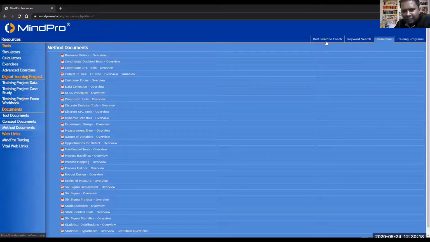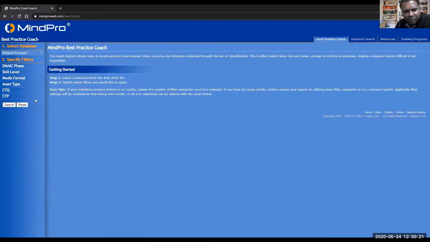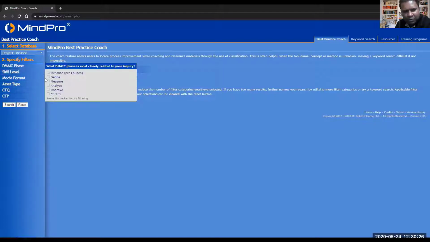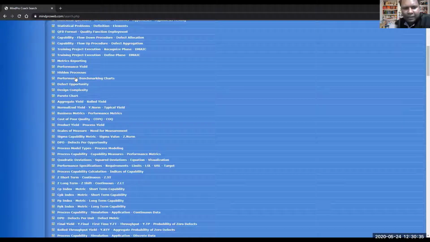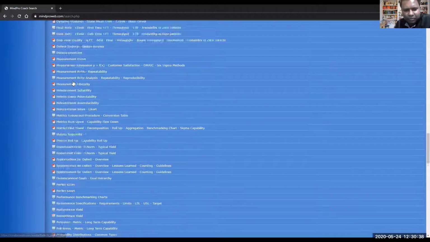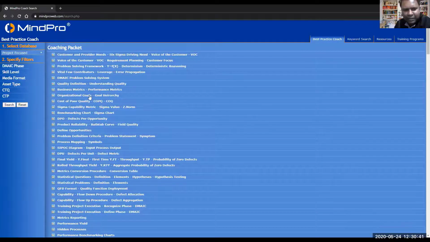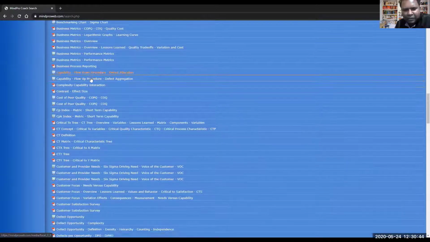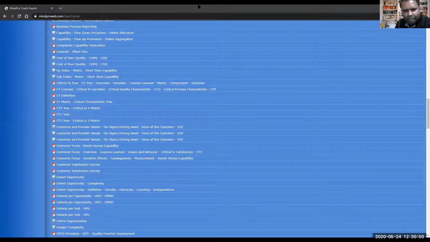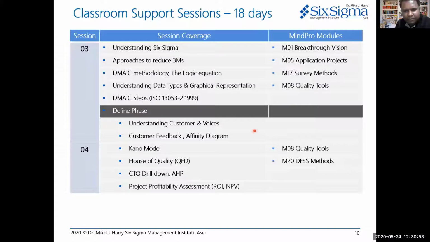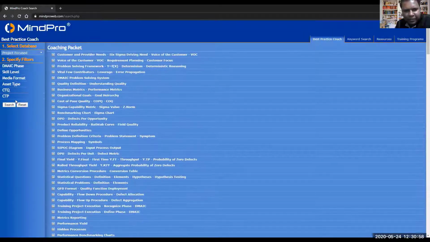And also there is a section called Best Practice Coach. Now, this is useful. Our program is running on the DMAIC framework. If you want to see what sections are under DMAIC, you can use these filters over here and click Define. When you click that, you will see all the define stage related content you want to go through. This is the same thing we have done in referencing the PowerPoint table that we are showing you, but if you want to see that in the system, you can use these filters to do that.